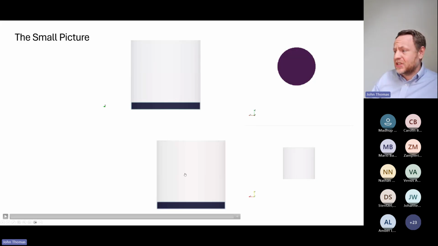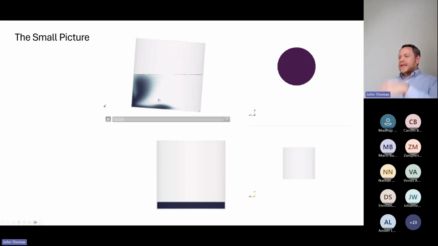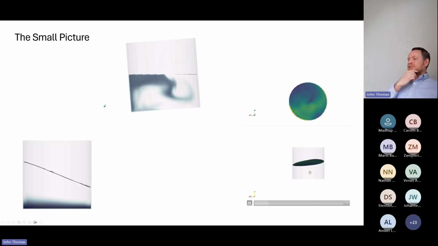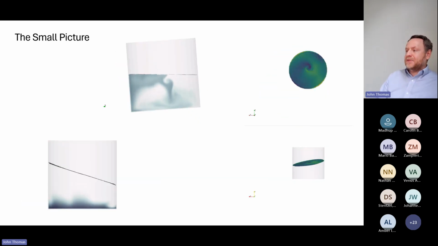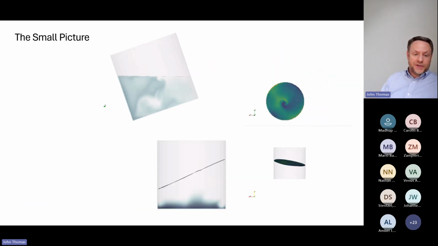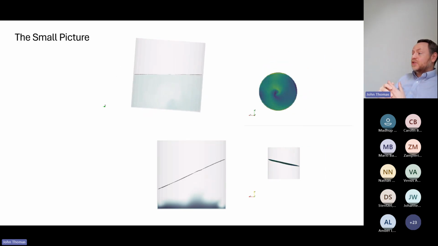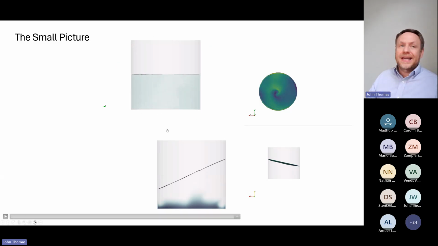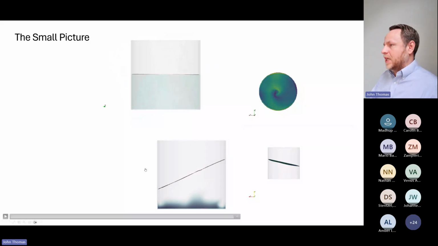The small picture is this. A lot of these systems begin with these shaker type systems. You know, if we've got some sort of rocking table, we've got some sort of shaking table, we've got some sort of orbital shake, as it were. The only means by which we're going to get oxygen into the system absent sparging is through headspace transfer, okay? And so we've got to come up with reliable ways to characterize this, not only to help with scale up in bioreactors, but also understand what we're going to get in this vessel, as we undergo these not non-traditional, but certainly non-sparged gas type oxygen transfer mechanisms.